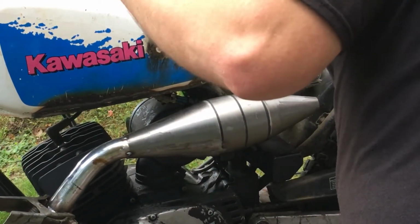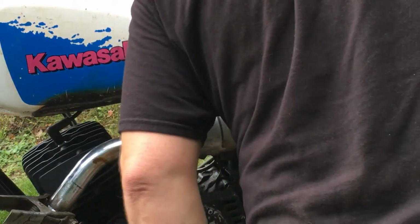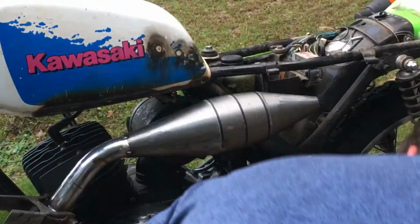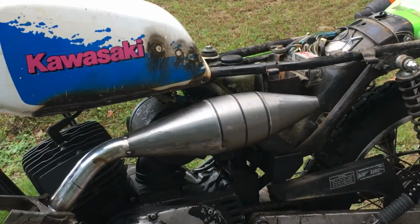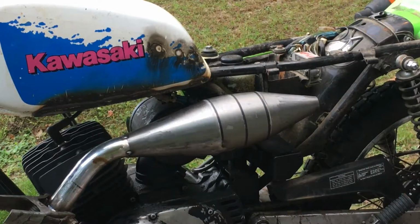Whoa, careful, Keller. You alright? Caught on something. Oh, the angle at the bottom. You'll be able to get to the bolt and take that bracket off. I've got plenty of clearance all the way around. That actually looks really, really good. Try not to blow through it, but the nice thing about a welder is if I do, I can fix it. I got a pretty good grasp on it now.